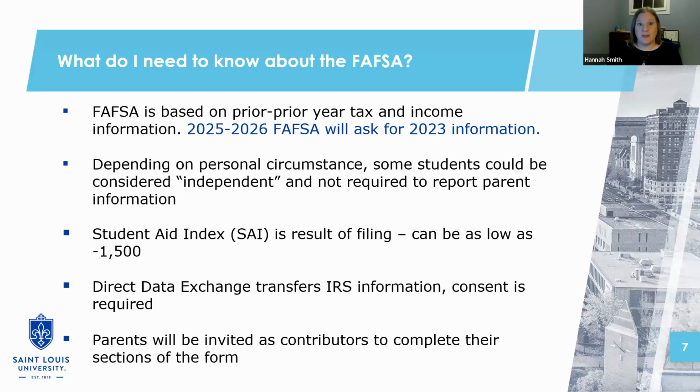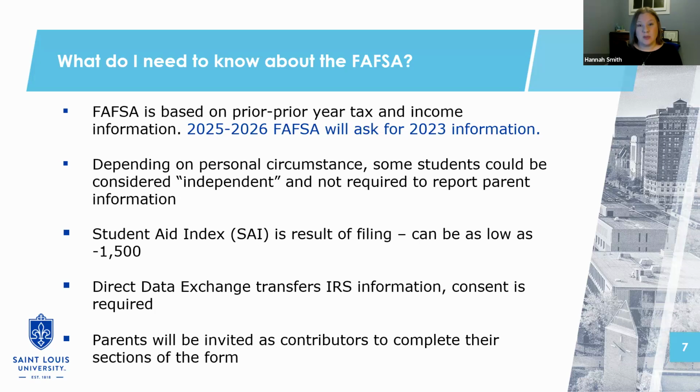Students, as they get into the FAFSA, are going to answer a series of dependency questions that's going to make them either dependent and have to include their parental information on the FAFSA, or independent and be able to submit their FAFSA with just their student information on it, independent of their parents. Things that would make a student independent are things like if they are in foster care, they're in a legal guardianship, they are an orphan or a ward of the court, they have dependents of their own that they are financially supporting, they're married and self-supporting.